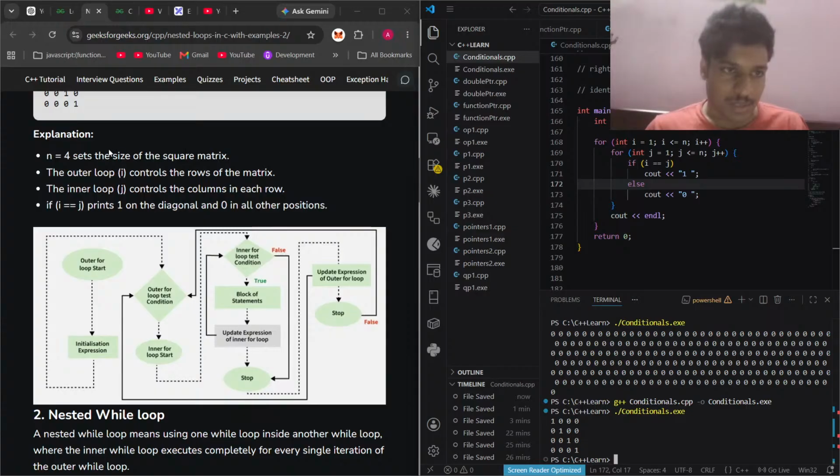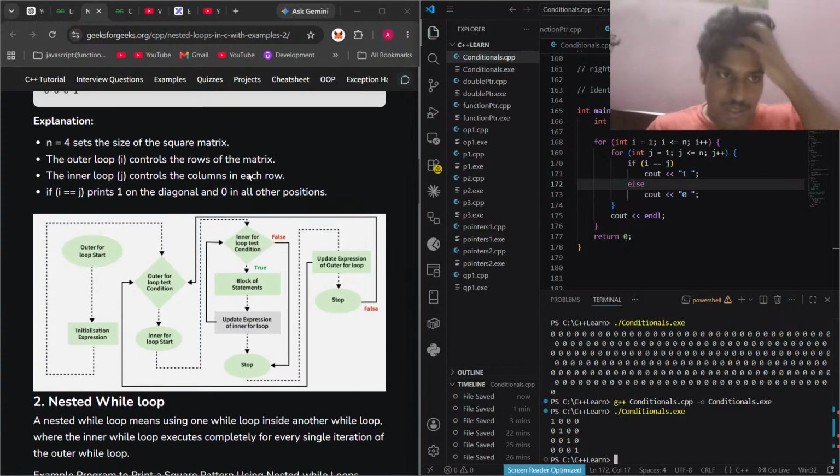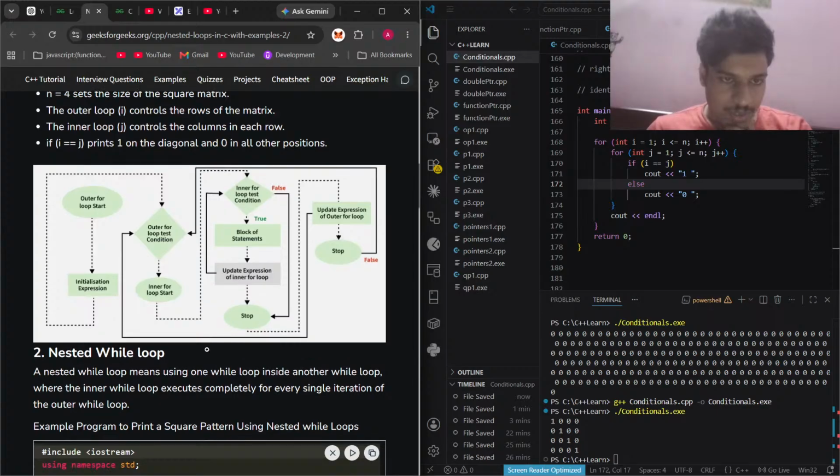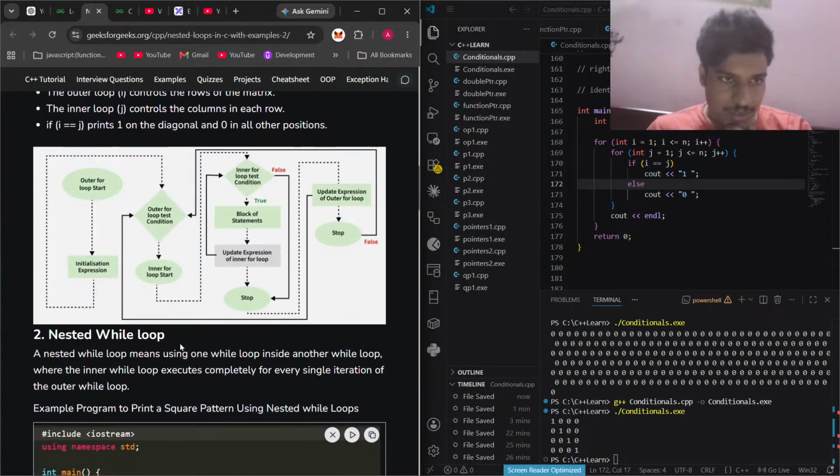So this is what I explained here. Basically, they've given it as an explanation, and there is a figure given here. So this is the outer loop, and then it goes into the inner loop. The inner loop runs until it becomes false.